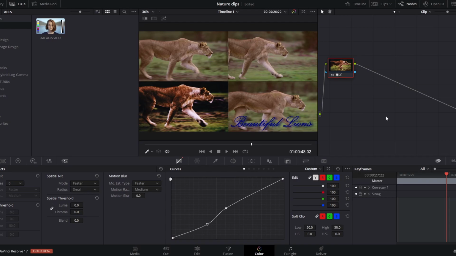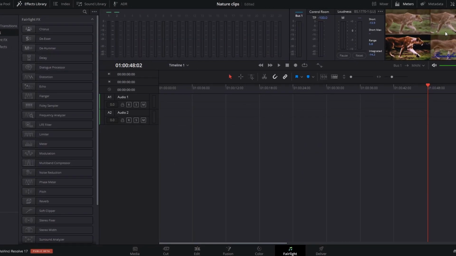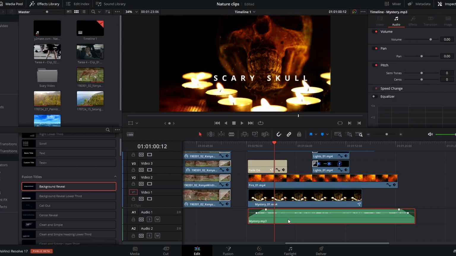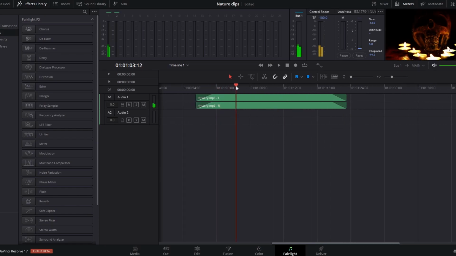So I will jump next in the Fairlight page. In the Fairlight page, here you can edit your audio. So I'm just gonna open my clip. So I'm just going back to the edit page and put my marker here, then going to Fairlight page again, and here we have our sound.